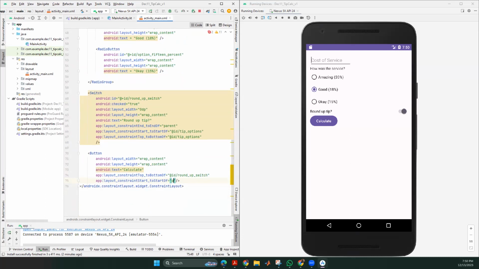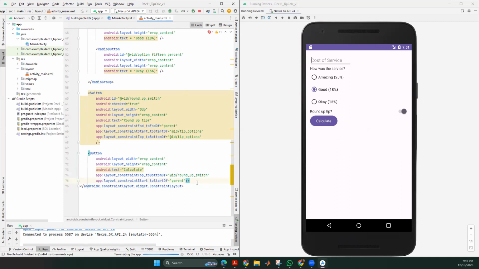If we want to set the button over the entire parent screen, anyway, I will run this.